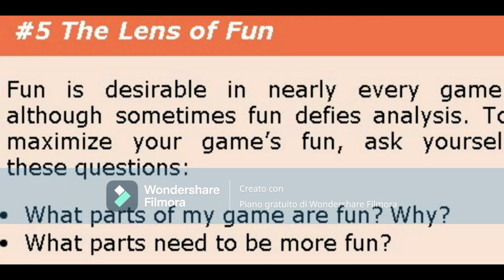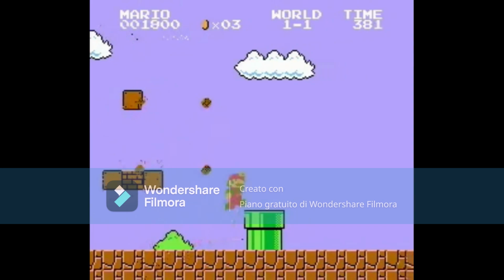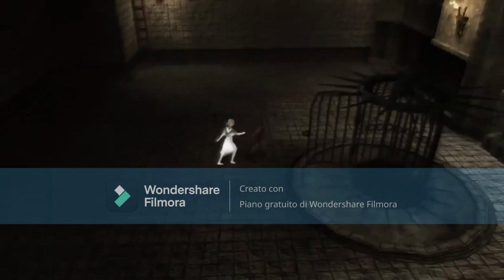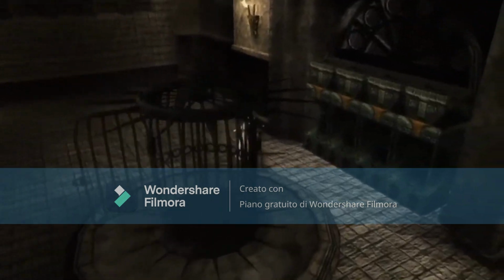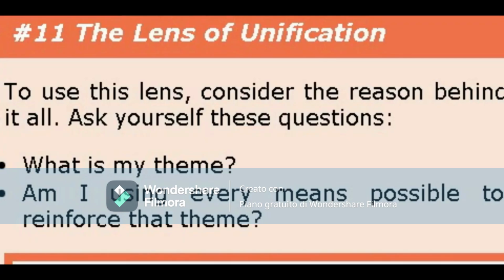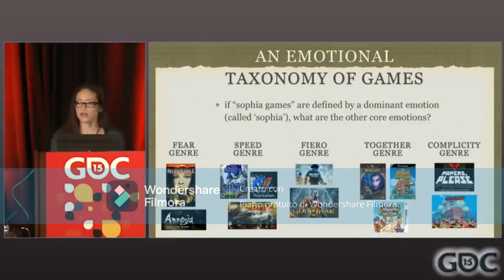He was an engineer of fun, which happens to be Lens 5, but also insisted games need to just be joyful, as in Ralph Koster's book A Theory of Fun. If we step far enough away though, regardless of whether you start with mechanics, themes, or emotions, most designers emphasize how they need to be tightly aligned, which happens to be the lens of unification. We now have a whole suite of theories that reinforce this claim.